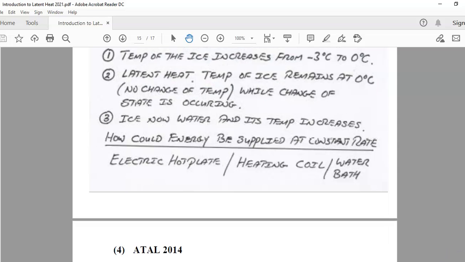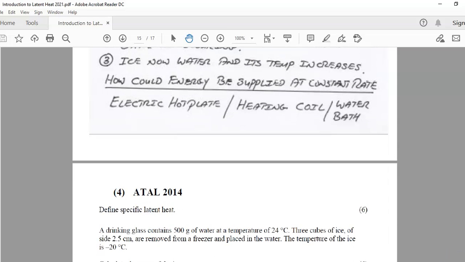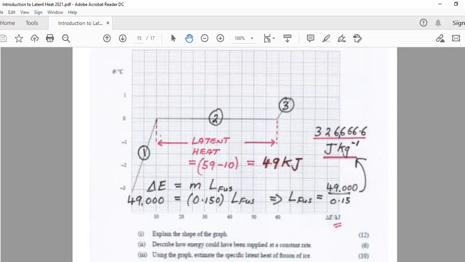The first thing I did there, I'm sure, was write out a formula. Oh, sorry, I did the question up here. So I just looked at the graph here and I said, well, that there is 10 kilojoules. This is the latent heat part of the graph. Here is 59, you can just see it there, kilojoules. So the energy needed to change the state of the water was 59 minus 10 kilojoules, 49 kilojoules, 49,000 joules.